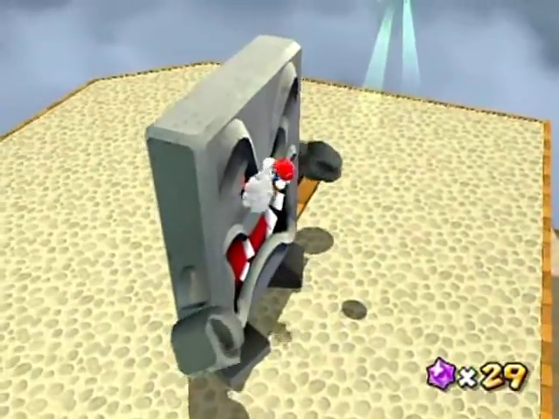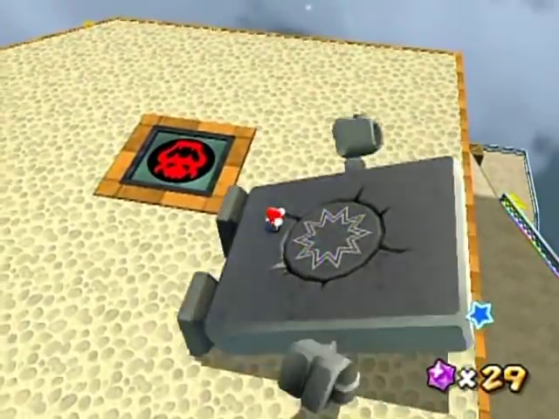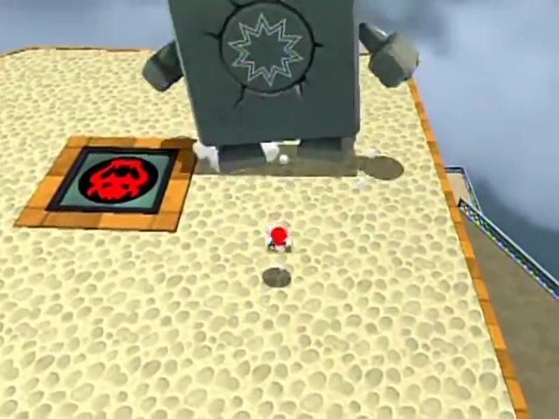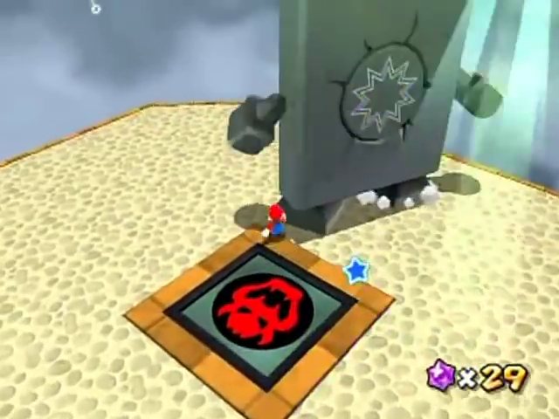Okay, let's try that again. Like, wall kick off its body. That might actually be the key to doing this with less headache. Oh, whoa, whoa, whoa! Backflip. Oh, well, I lost his attention here. Okay, here we go. Come on.